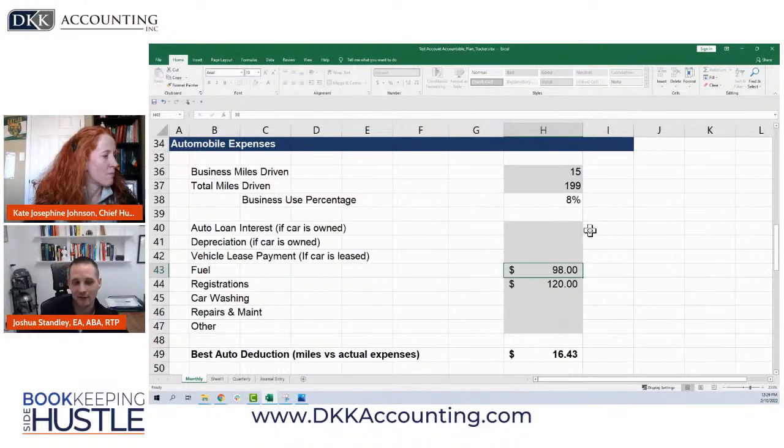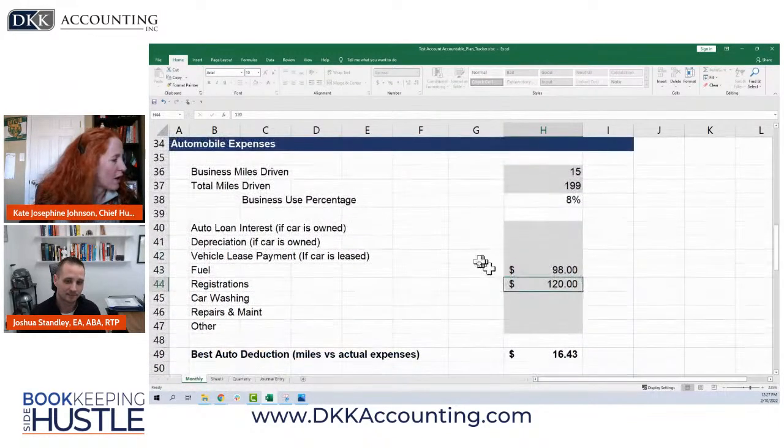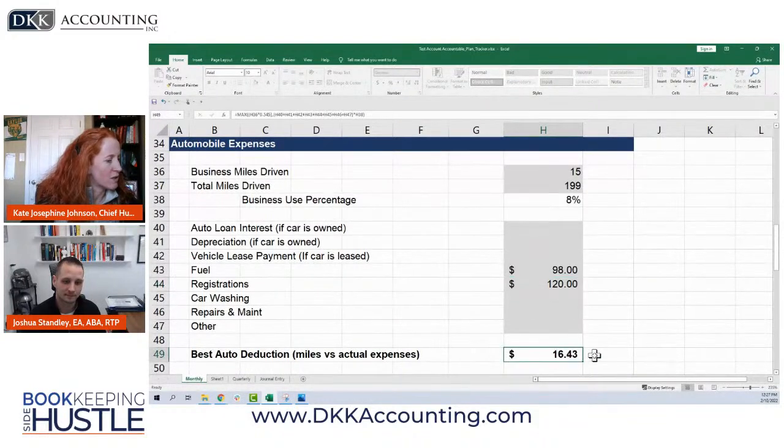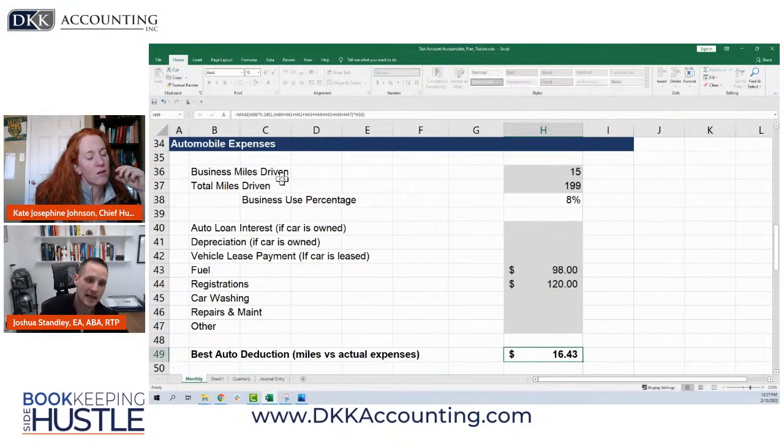Okay. To try to get all this information, especially as a bookkeeper, you're tracking everything. They're not going to track their personal stuff. They might start doing a better job once you introduce this to them, but you're probably just going to end up using the mileage section anyways. I didn't put a whole lot of numbers in this gray box, but what's happening in this calculation box is a big equation. It's taking 15 miles. It's giving you the greater of the mileage or the actual expenses. And you can't use the actual expenses unless you have the total miles, because it's allocating a percent of the actual expenses. Does that make sense?